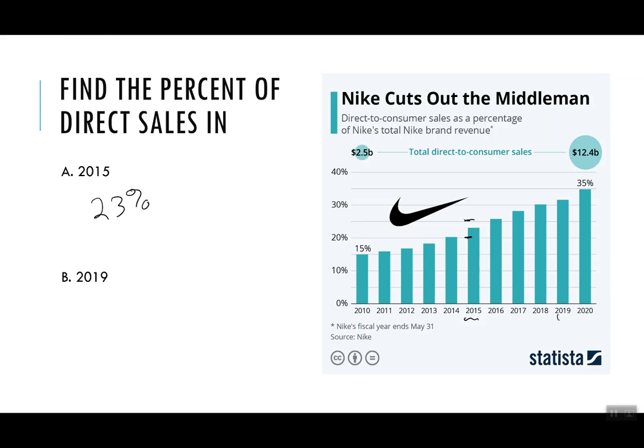If I look at 2019, I can pick out that here's 30, here's 35, and this time it looks like it's closer to the 30 than to the 35, so maybe I'm going to call that like 31% or 32%. Know that if you were in my class, I would have a little bit of wiggle room built in for your answer. I'm not expecting everybody to get 23%, maybe you get 22.5. I'm happy with that. You might tell me 31 or 32, and those both seem like good answers.